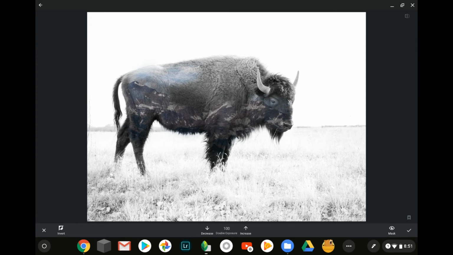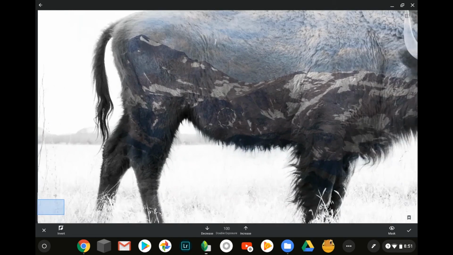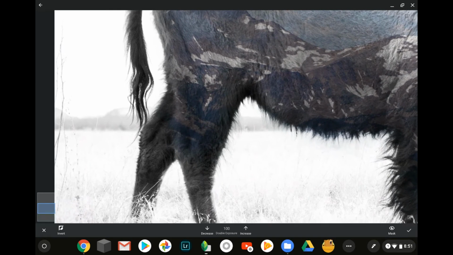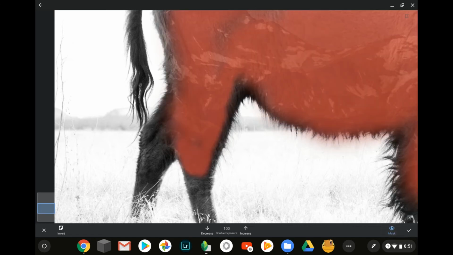And so we're going to paint this in here. Once I get it to about right here, I like to go in and then zoom in. So just pinching on the screen, you can zoom in and you'll get a smaller brush, and that way you can get closer to the edges without getting too much bleed. Now, if you want to see what you're painting, there's a little mask button in the bottom right-hand corner. This will show you a pink overlay of everywhere that you've painted.